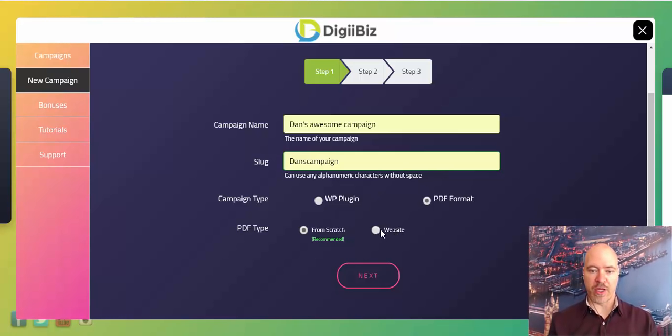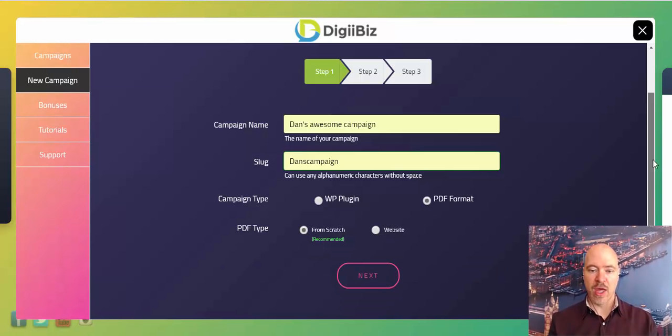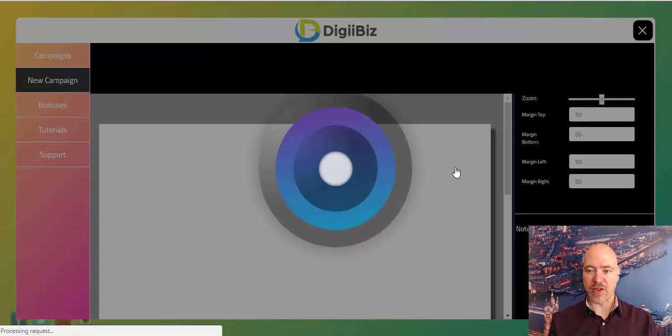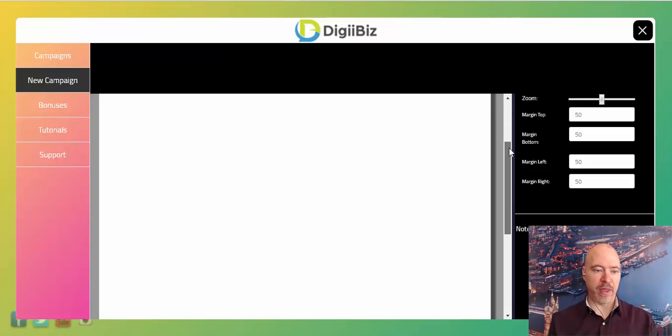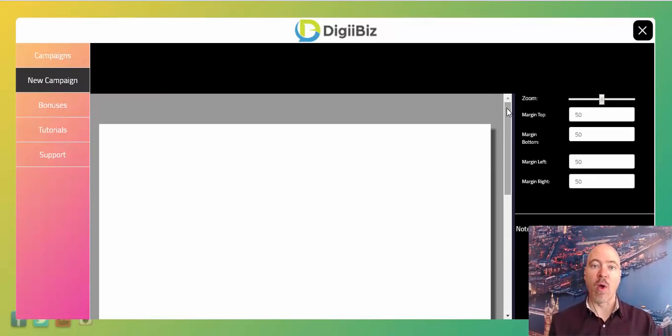But what you do is you can either choose a website URL, or you can just do it from scratch, and then you go next, and then that converts any page that you put on there into a PDF, and as I said, you can use that as a lead magnet as well. So I've just gone with the create from scratch option, and that's all good and well, but the problem here, of course, is the fact that you need to be adding your own content, which you don't want to be doing. So you'll see how that's done in just a moment.